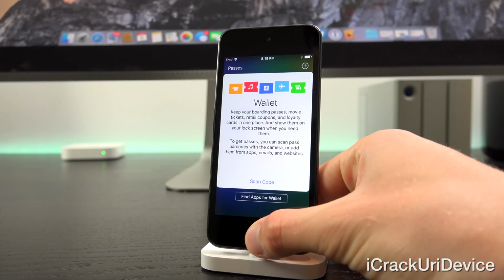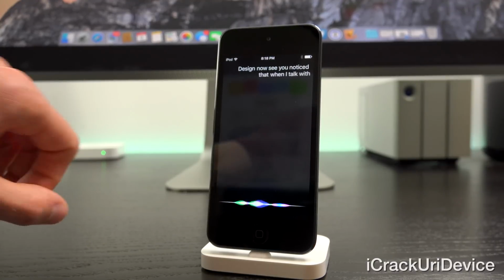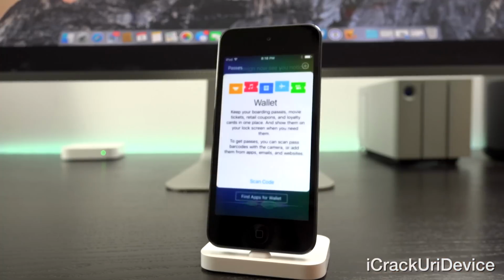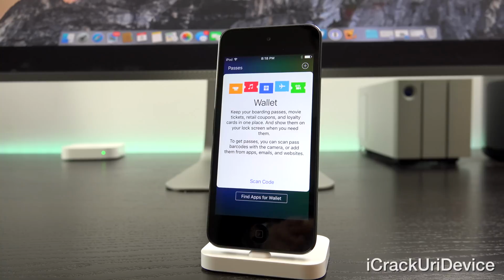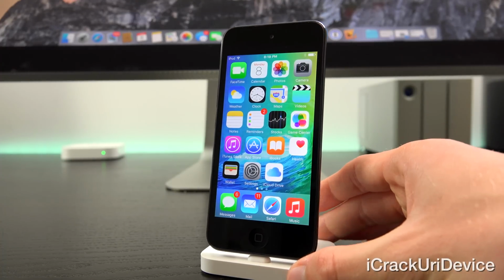Of course, Siri also has a complete redesign now, so you'll notice that when I toggle it, it's more reminiscent of the interface that actually appears on the Apple Watch when toggling on Siri, and it's able to do different things. So now Siri can search from a wider range of topics and also answer or reply with a wider range. It will now understand various commands like this: "Remind me to check the messages app when I get in my car before I leave." So the next time you get in your car, it will remind you to check your messages. Essentially, Siri, as well as iOS in general, is capable of learning more about you.